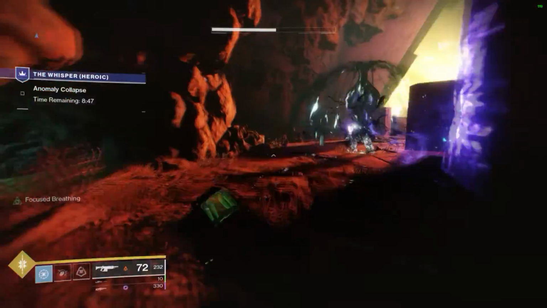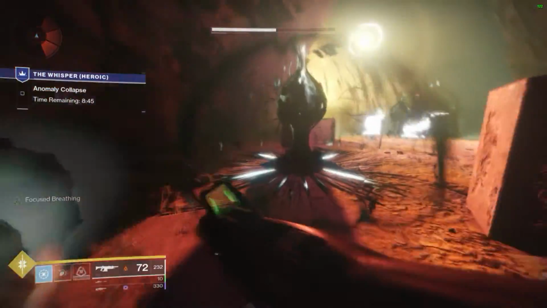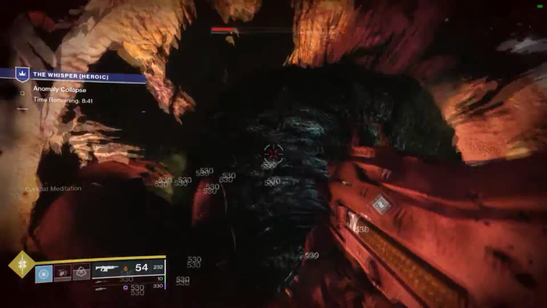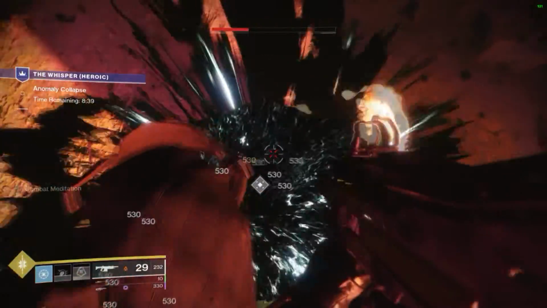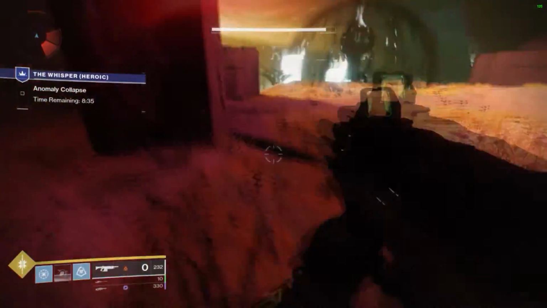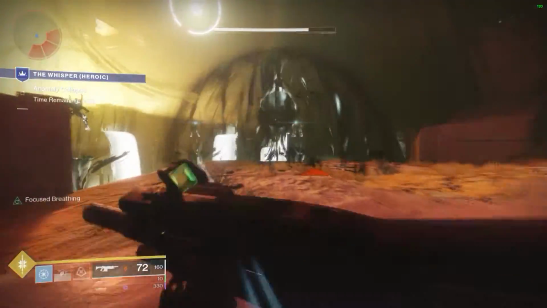Dodge to reload. Run over to the next blight. And then see, I'm just using this as cover and I'm not actually taking damage. Very important to remember. Use all my ammo, melee it, kills it. Dodge to reload. Rinse, repeat.